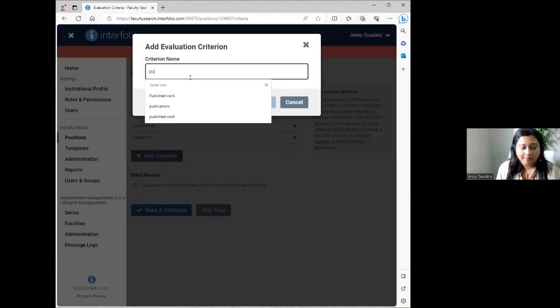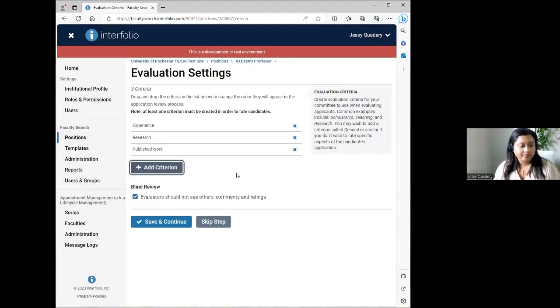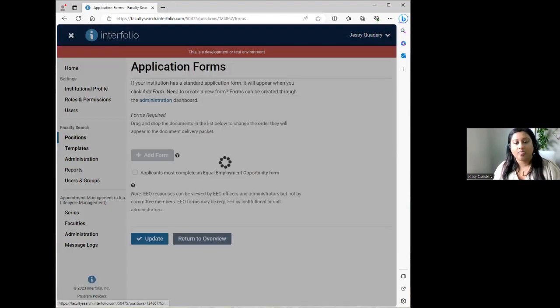We can say published work. Okay. And then we need to select if this should be a blind review or not. When blind review is selected, evaluators cannot see each other's comments and ratings, but they can see a summary rating. So we will leave this as a blind review and hit save and continue.